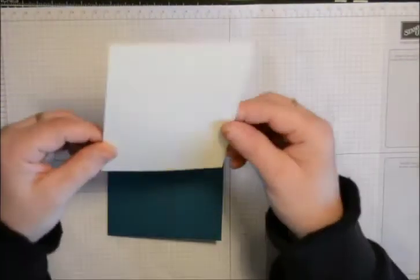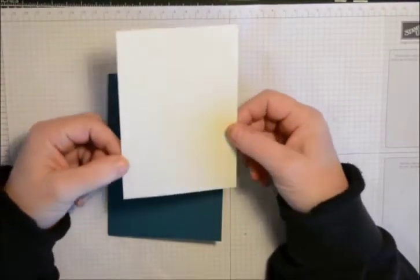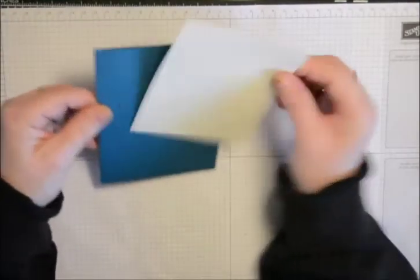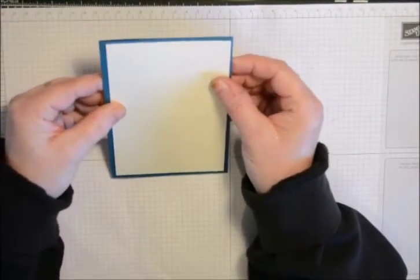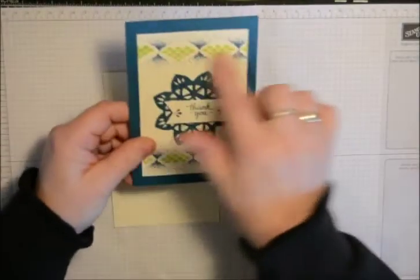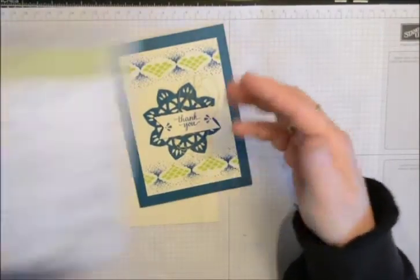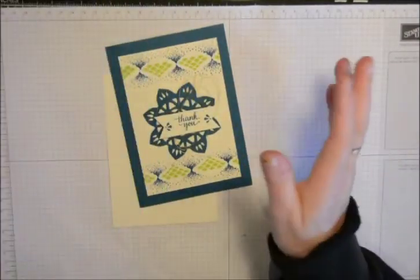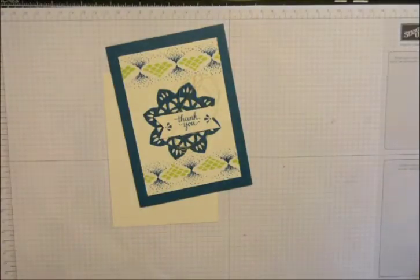And then I'm going to use a piece of Very Vanilla cardstock, and this measures 5 5/8 by 3 7/8, and that is going to be my layer on top, like so. And now to stamp it, which, it doesn't look much there, but when you start mixing and matching, it's absolutely fantastic.